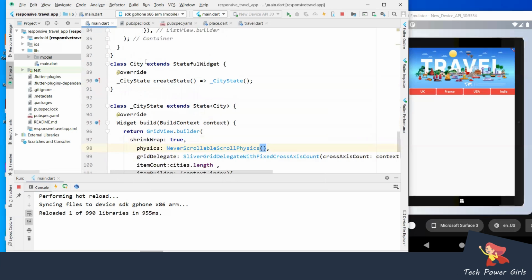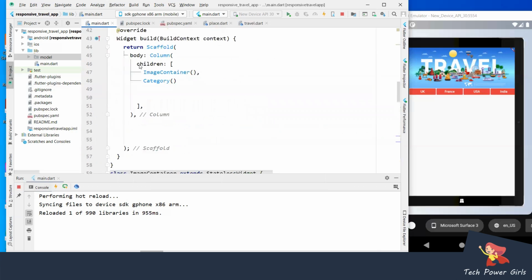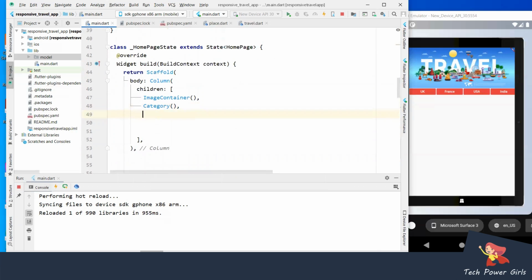And first thing I have to add this here.